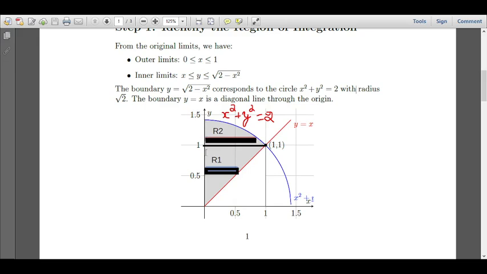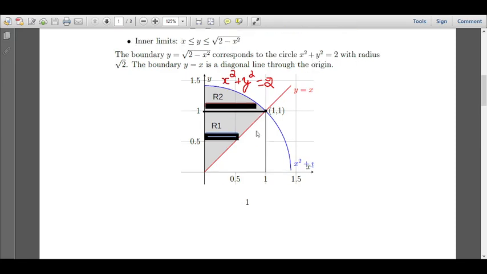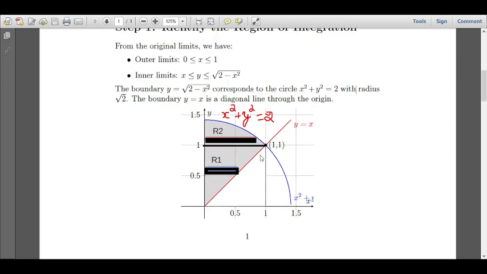Since it enters at x equal to 0 and leaves at 2 exit points, listen carefully. Here one exit point is x equal to y, and one exit point is x equal to root of 2 minus y square, that means one entry point but 2 exit points. So that is the region. We are dividing this region into 2 subregions. One is below the line y equal to 1 and the other region is above the line y equal to 1.